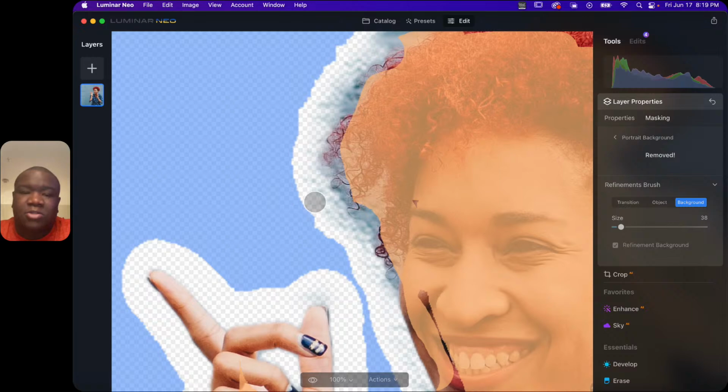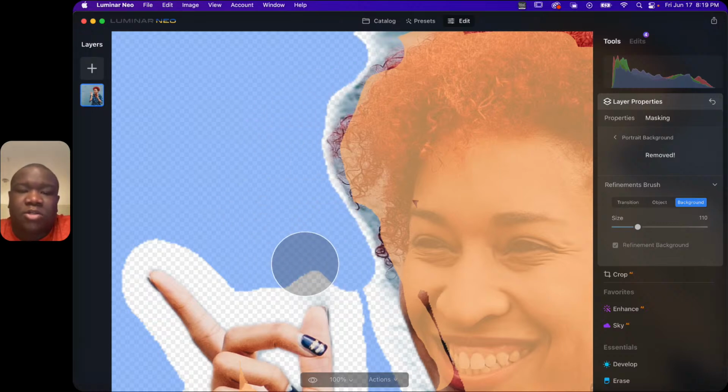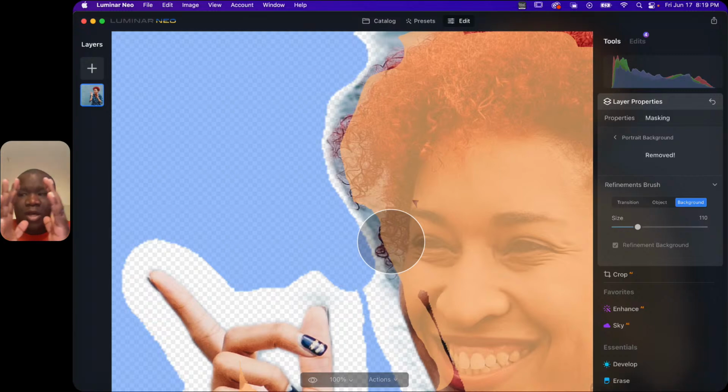So we'll go to the last one. And anything that's in this color blue, that is your background. So if I paint all of this and I call that my background, you'll see that this gets added to the selection. And it just makes my selection a little bit closer. So as this transition happens, hopefully it has enough information to make better decisions on what to keep and what to get rid of.